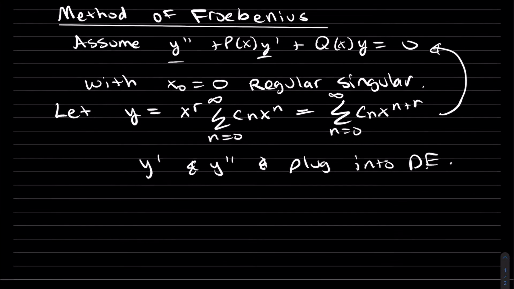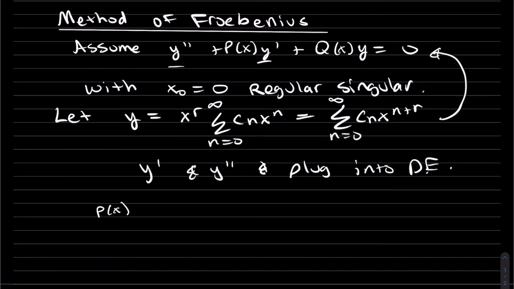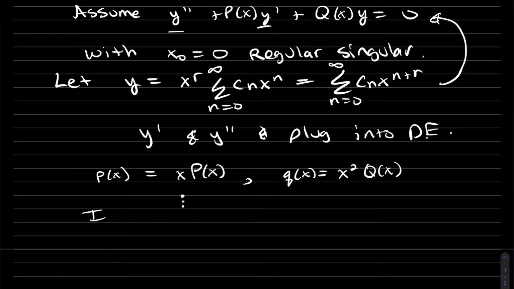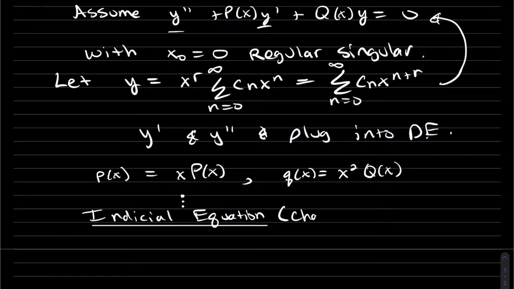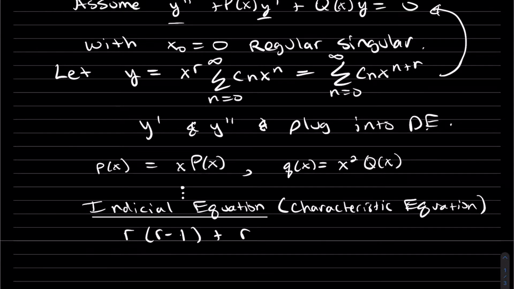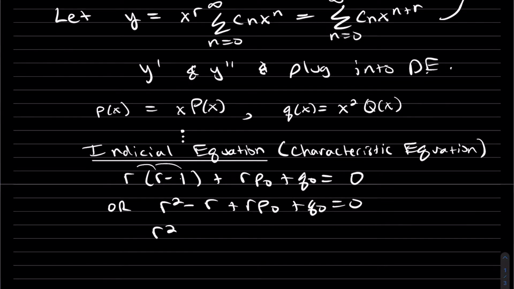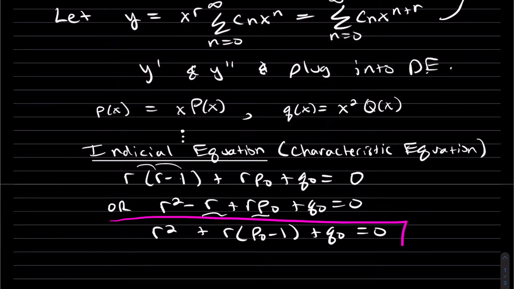We do this in general, and from this process we come up with an indicial equation, like a characteristic equation, to find r. It also assumes that we use little p of x equal to x times big P of x, and little q of x equal to x squared times big Q of x. Then we get this indicial equation to solve for r. You can call it a characteristic equation if you like. We get it by equating coefficients and setting n equals 0. It's not too hard to go through, but I'm going to skip that for today. So this is our characteristic equation. If we want, we can distribute it, and then factor the r out. You get p naught minus 1. Maybe that's a little bit easier to memorize.